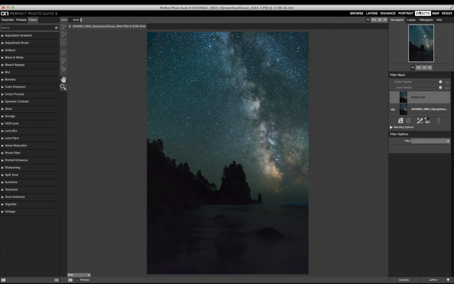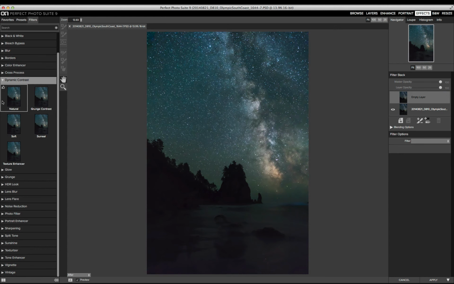Perfect Effects is my favorite place to finish images and get them the look that I want really quickly after raw adjustments in Lightroom. Now in this case we're blending two different sets of raw adjustments before we get here, but now we're at the spot for me where the fun really starts.